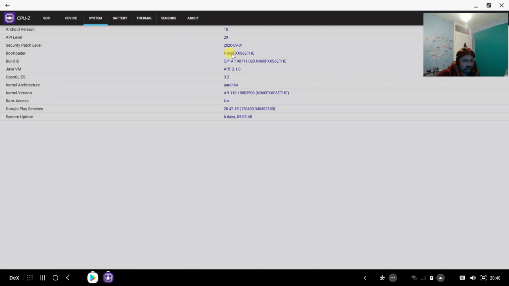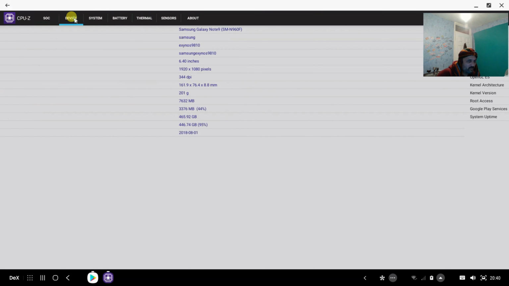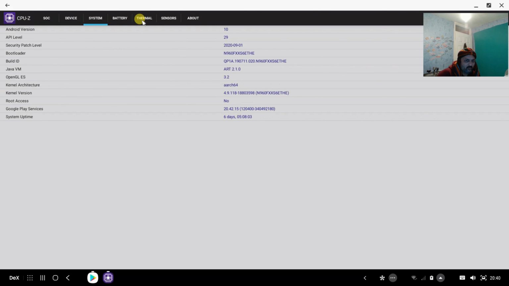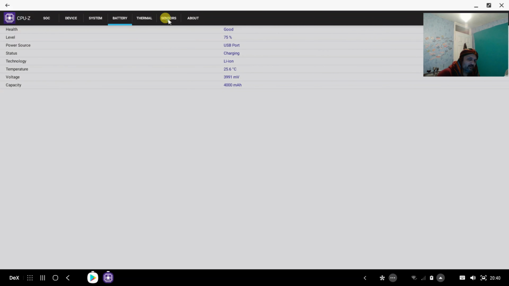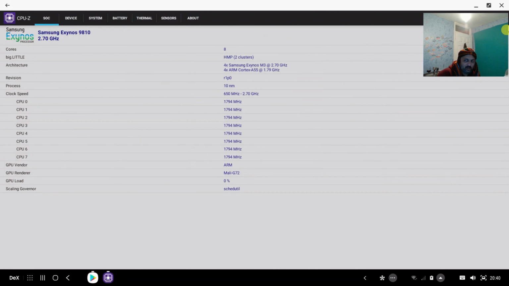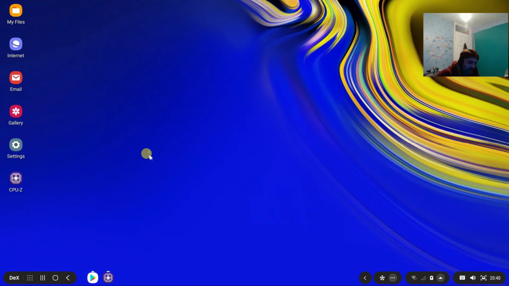These three or four key details are very important, guys, before you head forward and install a custom recovery and ROM. You need to note down these things, the serial number and especially the bootloader, so in case something goes wrong then you can always come back and reinstall your stock ROM and recovery.